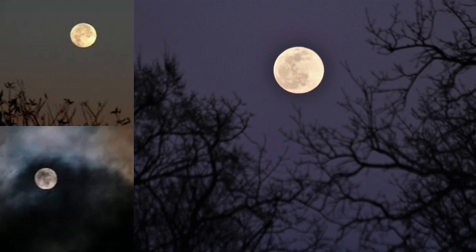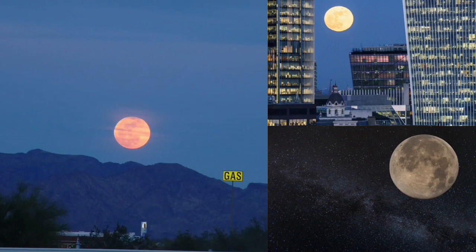What time will the moon be biggest? The full moon will be in the night sky on the evening of Thursday, May 7th, though it will technically be at its fullest at 11:45 a.m. on Thursday morning. Seeing as it won't even be in the sky then, let alone visible in daylight, the fullest you'll get to see the moon will come at around 8:45 p.m. on Thursday, when the moon rises.